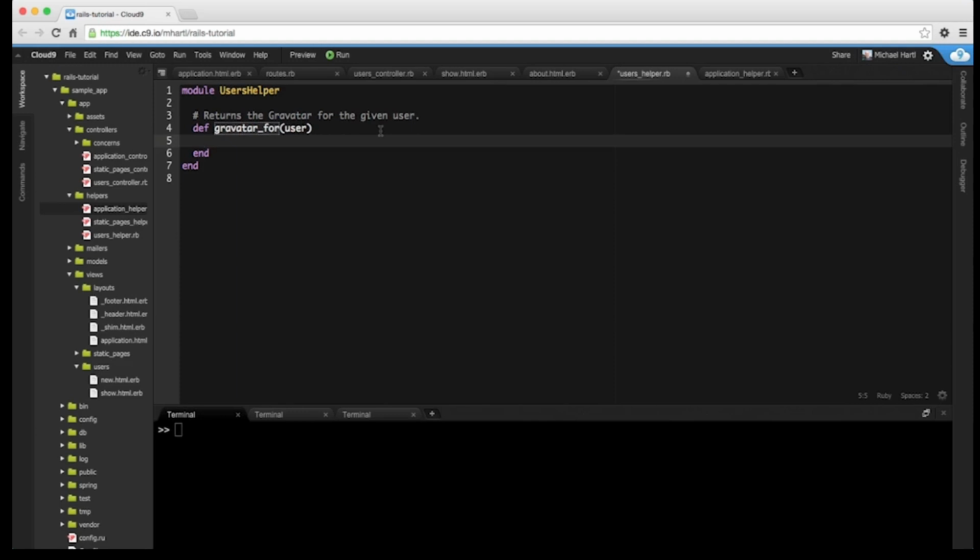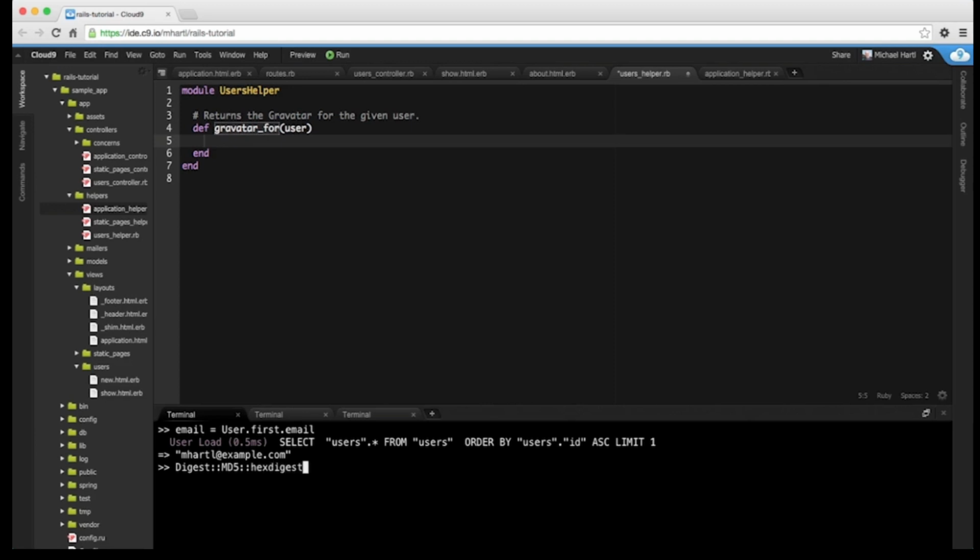So the way that it works is that Gravatar uses what's called an MD5 hash. It's a particular cryptographic hash of the email address. So let's take a look at that. It turns out that the MD5 hashing algorithm is actually loaded by Rails, so it's available on the console, and you can access it like this. MD5 hexdigest. This is the kind of thing, again, you could just Google around or read the APIs. This is the sort of thing that I don't even remember how I learned about this thing, but it certainly is not something I would have guessed.